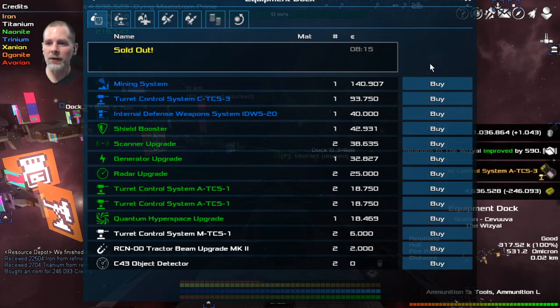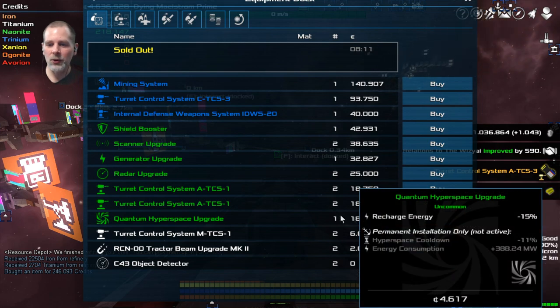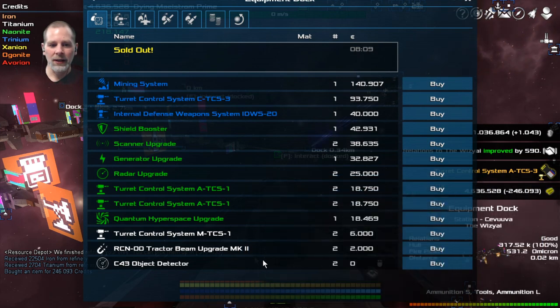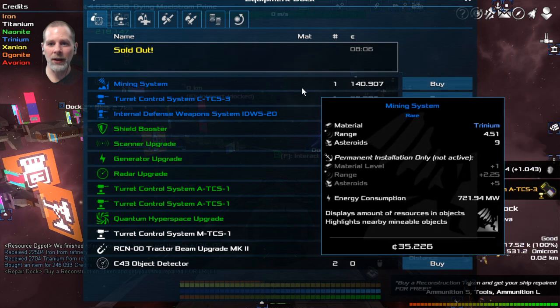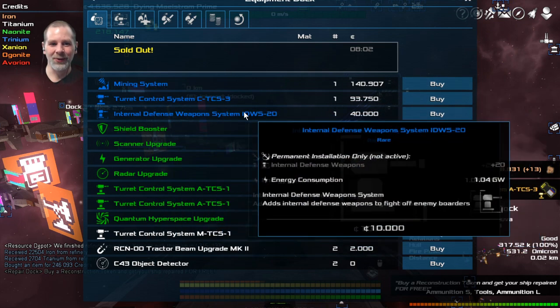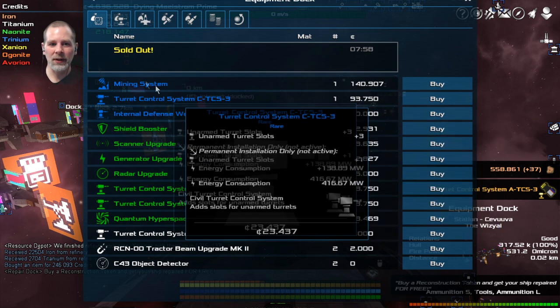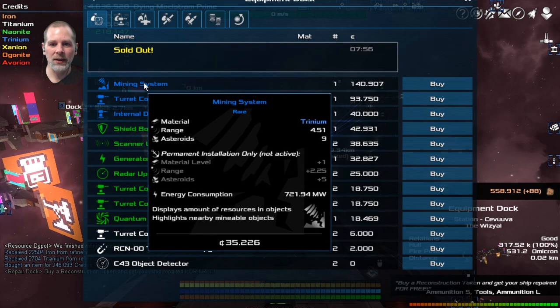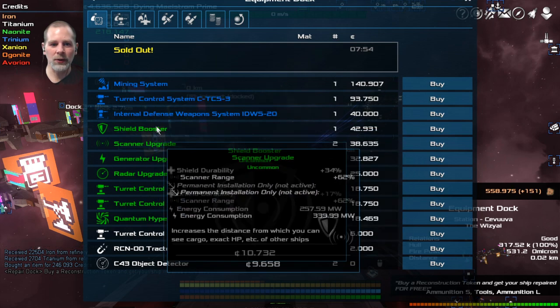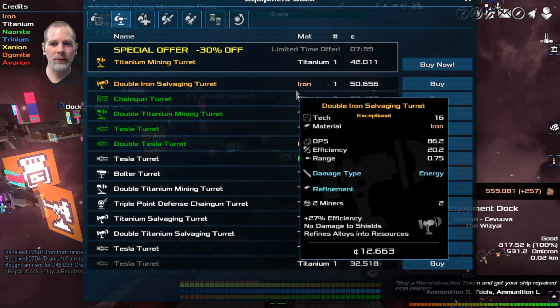We can buy stuff that's high end now. I was looking before, and they had some cool high end stuff, and I couldn't buy them. You can't buy the nice stuff when you're not friends with them. And turret control system, that's fine. I don't need that. I've got a few of these. We're going to put those on our thingies.